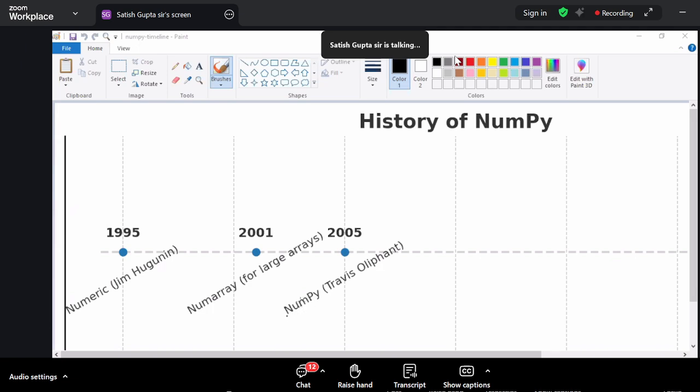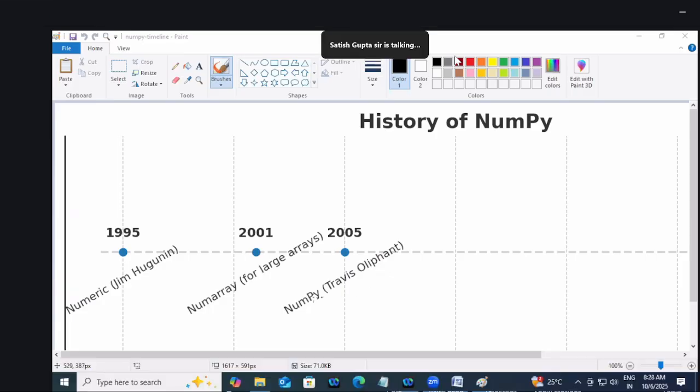So NumPy was introduced in which year? 2005. And who developed NumPy? Travis Oliphant. NumPy is derived from which one? Numarray. Numarray is derived from which one? Numeric. It means NumPy included all the features of Numarray, along with some new operations, right?